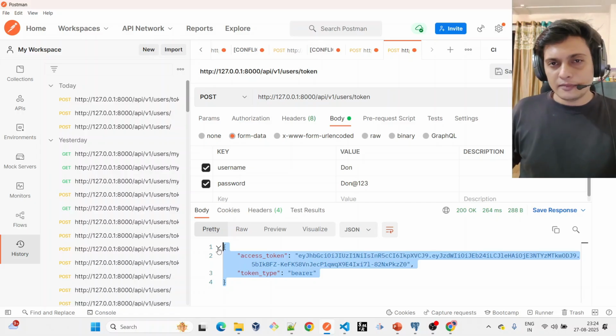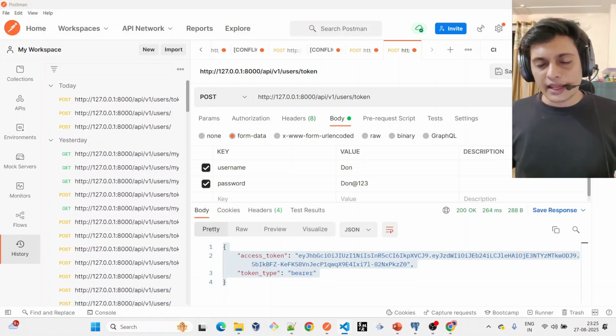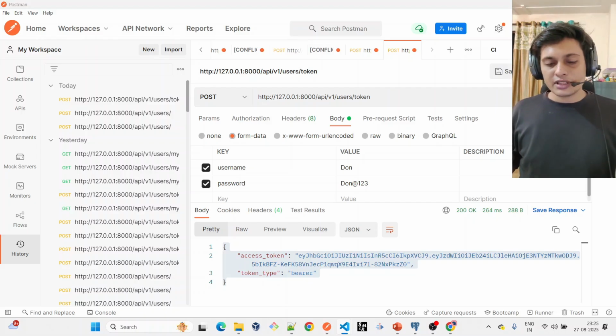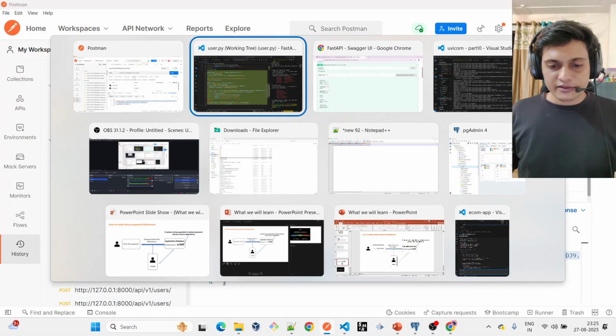So right now, we are able to create a user. Right now, we are able to create a token as well for that particular user. But still, we are lacking a few things. We need to somehow make our other APIs work in a way that without that access token, that particular API refuses to work. That thing we need to make work. For that we need one more thing. Okay, what is that one more thing?